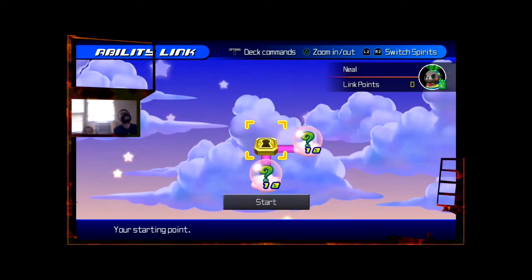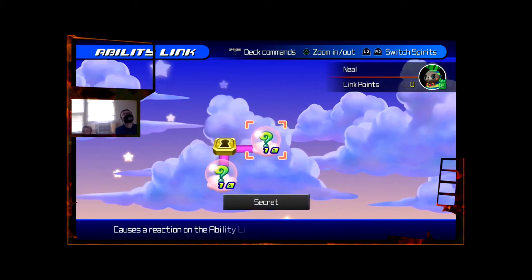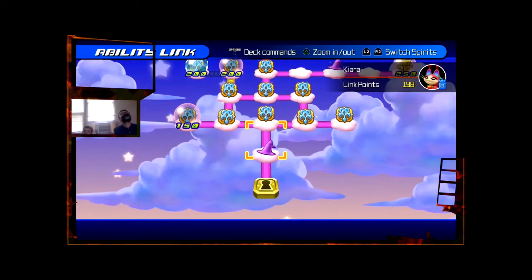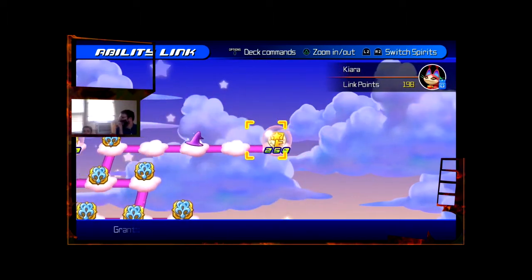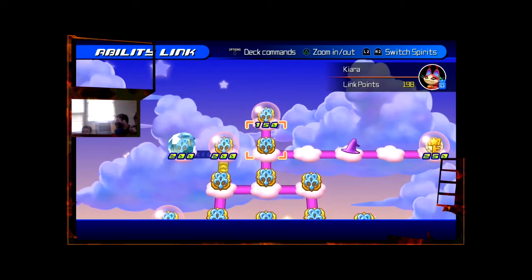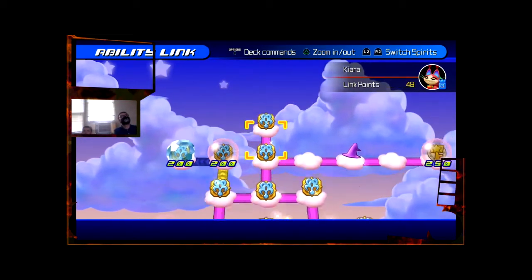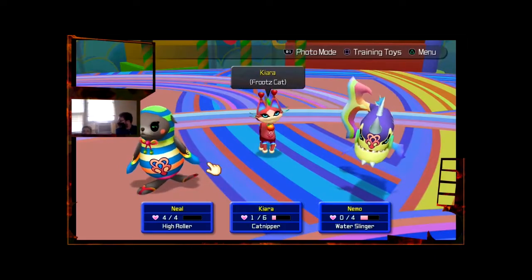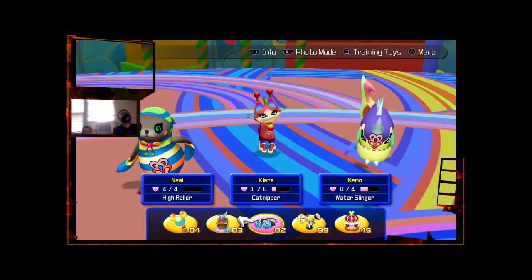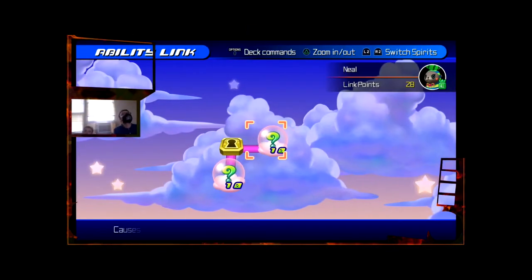Alright, Neil. Oh! You have to get secrets to even open his paths. So you have to get his link points up to 10. Wait, we can do that easily! Just play the training toys! Okay. Just do one training toy, and just skip it. We don't have time anymore. I want reload boost. Alright, time to play! Two little water barrels, let's just skip it once. I wanted to try, but my fish just fell.